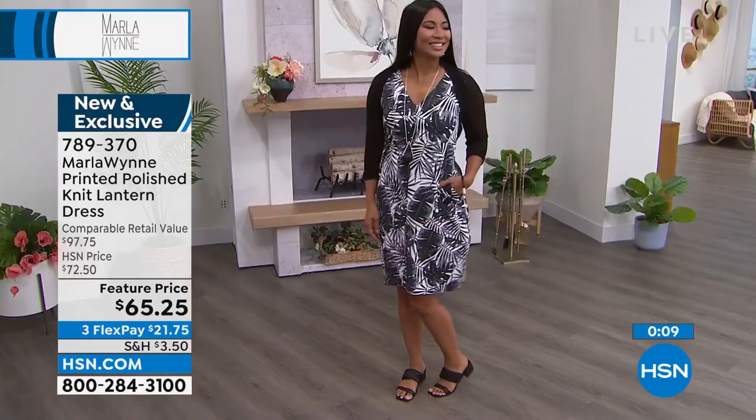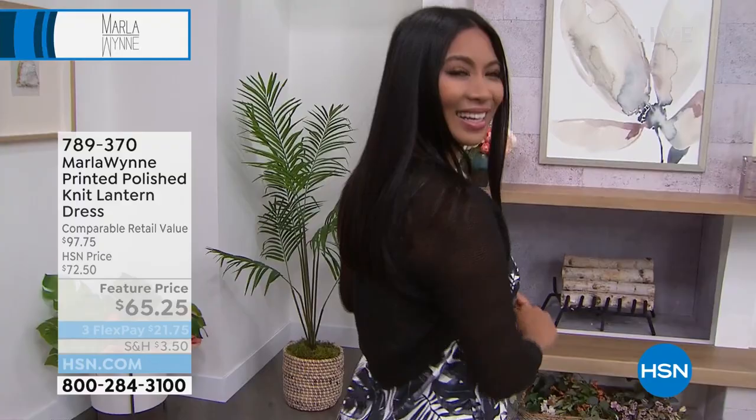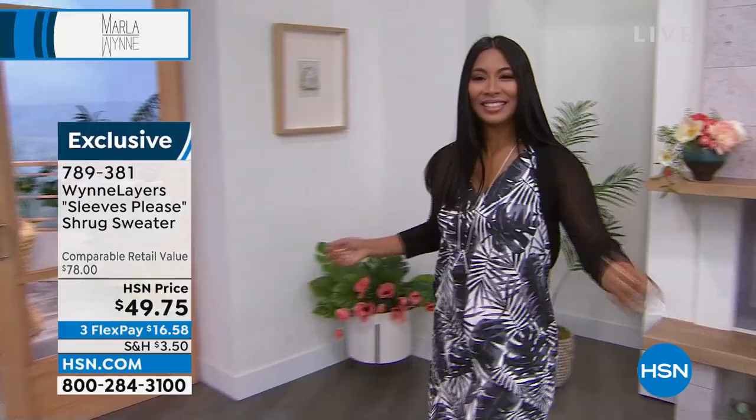True to size, unless you are particularly busty — you can definitely go up a size on this. It's still going to give you shape regardless. This is machine wash tumble dry. The sleeves please that we keep mentioning — that's what Valerie has on right now. It is the most beautiful lightweight sweater knit. You slip it right on, it's bolero style, a little shrug sweater. It fills in that hole under the arm perfectly without being tight. You can throw this over anything — anytime you want a little coverage. It doesn't wrinkle, you can roll it up in a little ball. Extra-extra small to 3X.